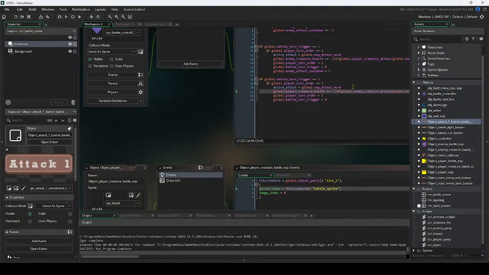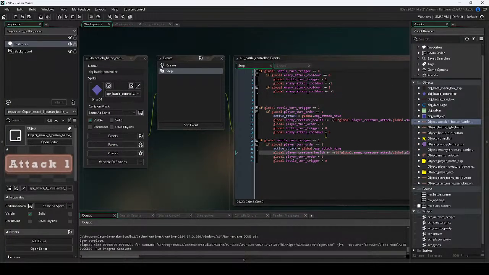So it's kind of working, but kind of not. There has to equal 1.